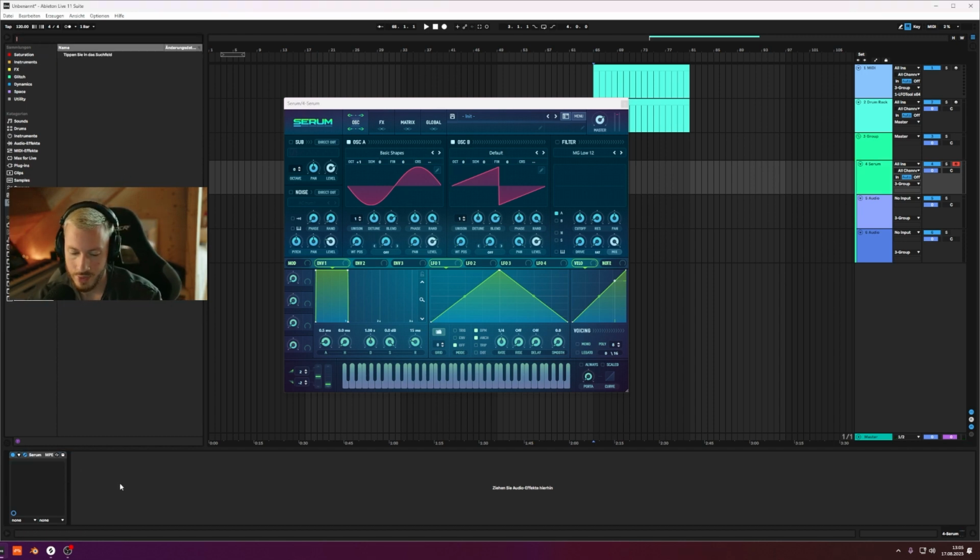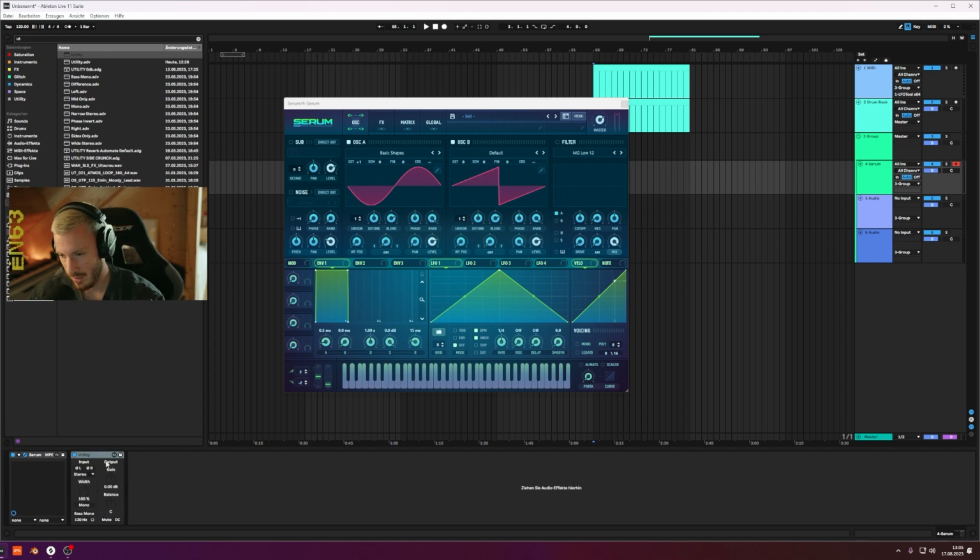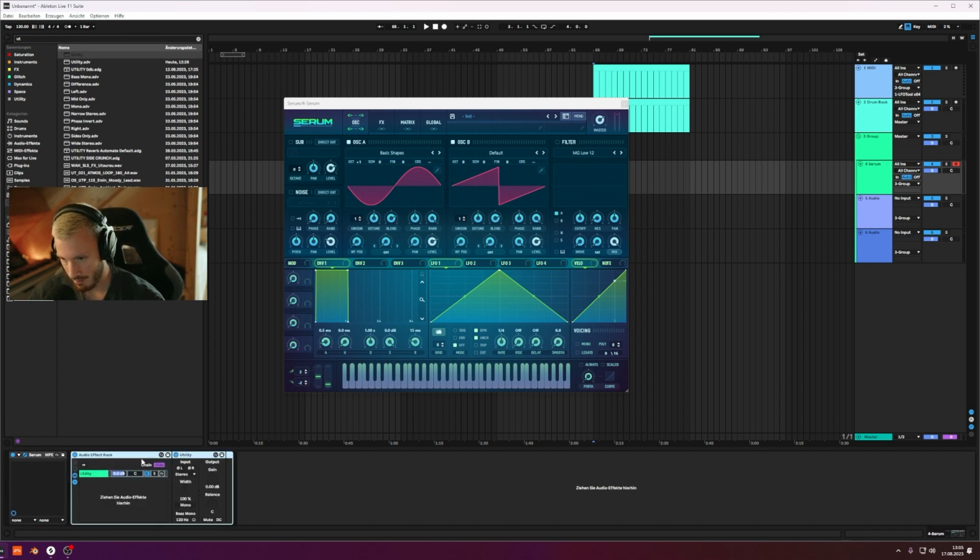Let's make a little setup here with Ableton, or you can just use two channels in other DAWs. Say this is our mid, and let's take the left one, which is now just the sine.